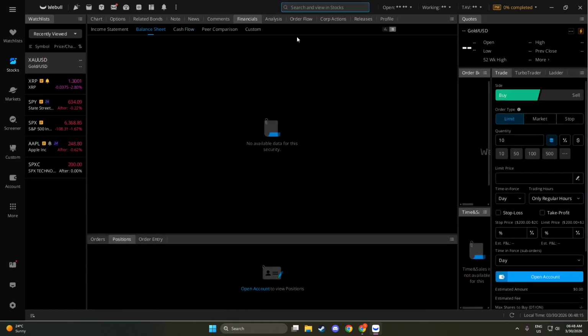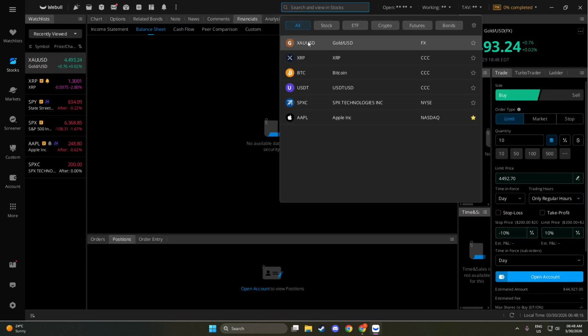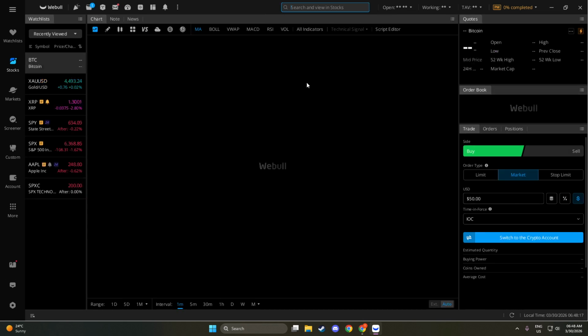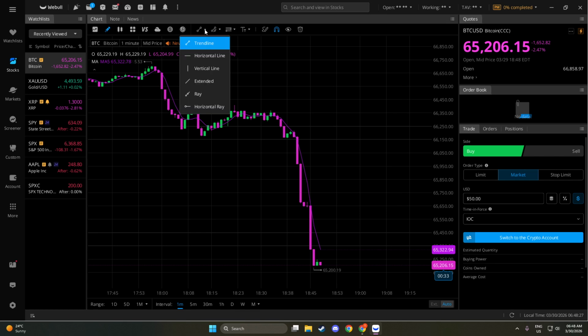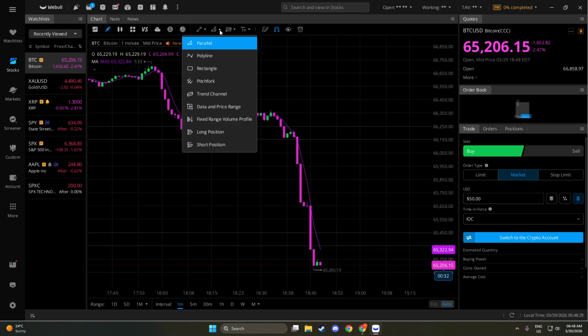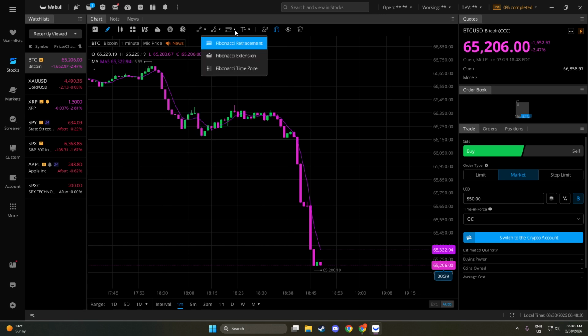Next, look near the chart's toolbar for the drawing tools icon. On many layouts, it appears as a small pencil near the top left of the chart area. If your layout is customized, it might be slightly shifted, but the pencil icon is what you're after. Click it to open the drawing tools menu. Inside that menu, you'll see a list of options that includes Fibonacci tools. Click on Fibonacci Retracement. Your cursor will now let you anchor the tool directly on the chart.